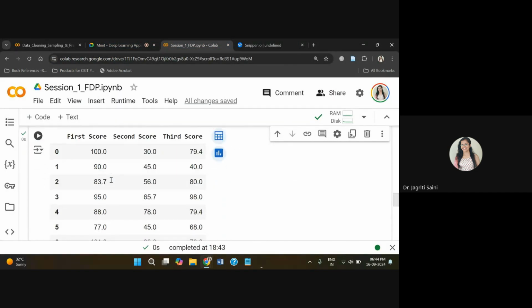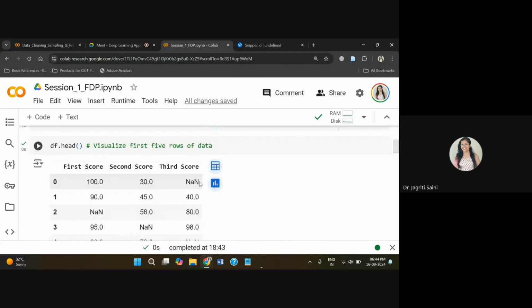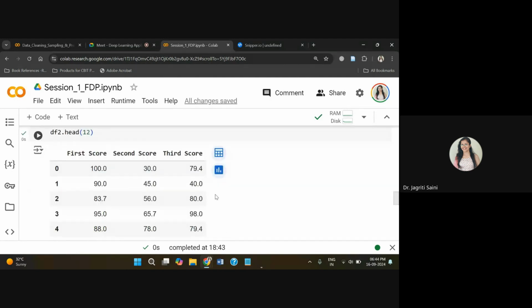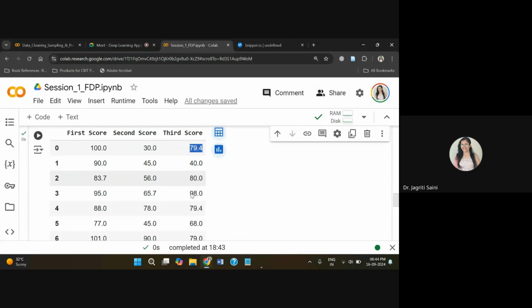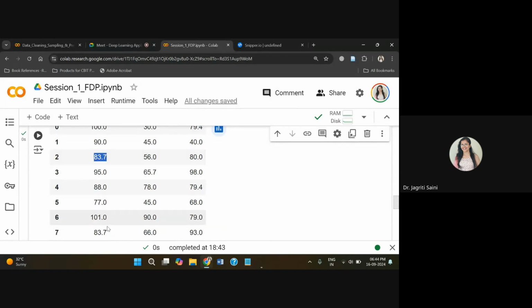You can see we had a missing value at first this position, and then we had at this position and at this position. There may be certain value that is arriving here, this one, and this one, same value, you can see, because we filled it with the mean. Wherever we had a missing value in third score, it was imputed with the mean. Similarly, here also you will see this one and this one, a common value we use to impute the missing values in this particular column as well.